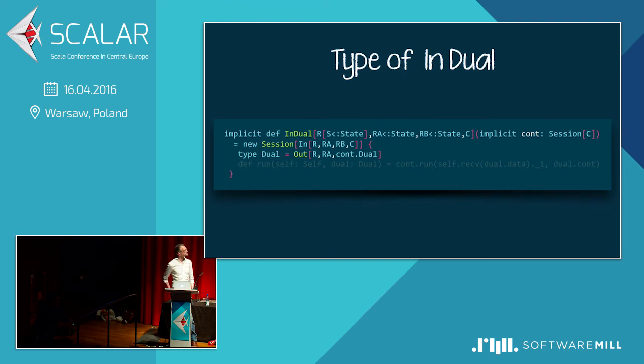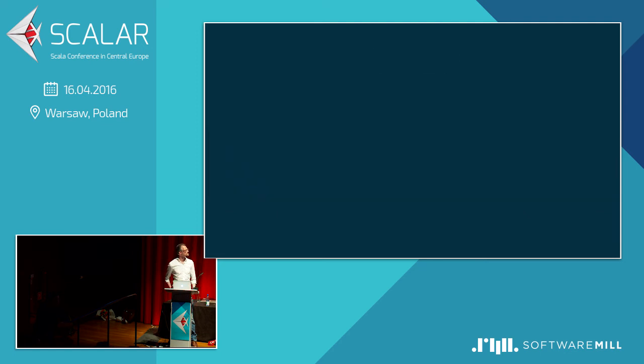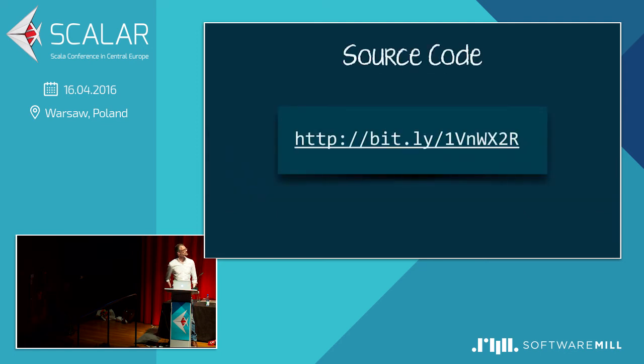Yeah, the run method just receives the data from the opposite part, returns the continuation, and continues with a dual continuation. The out method is really very similar. It has a similar type depending on the continuation, and it really does completely opposite stuff. It receives the data here and returns the continuation here and here. So we have a little bit more interesting example in this link, if you'd like to see how it works.